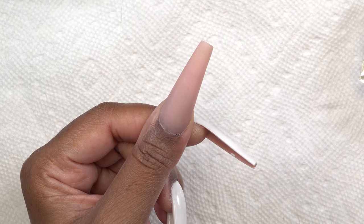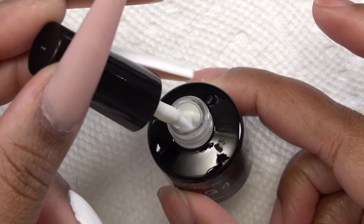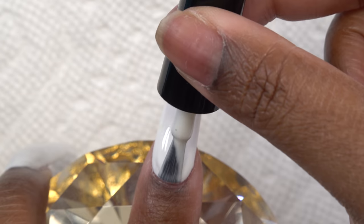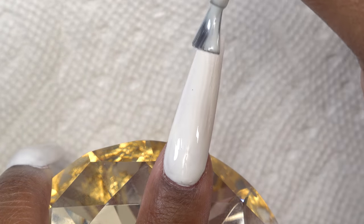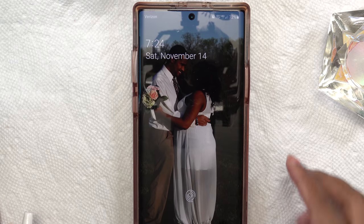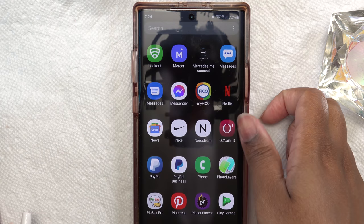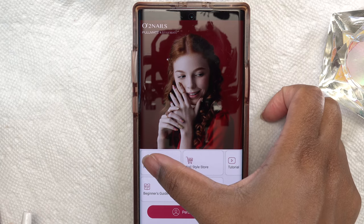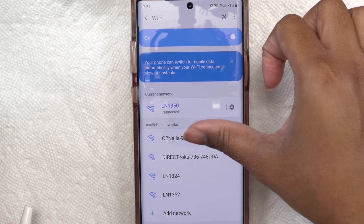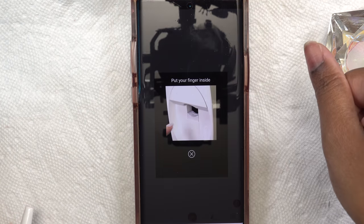Now for the printing — I'm going in with the print gel, the PG4. It is like a white gel polish with a latex base. The instructions state to put an even layer on your nails and do not cure, so I'm leaving the gel still wet. I'm going to open up the app on my phone — yes, that is me and hubby's wedding picture — and then you have to connect to the printer's Wi-Fi. I had to switch Wi-Fi networks, then go back and it connects. It's telling me to place my finger inside the printer.